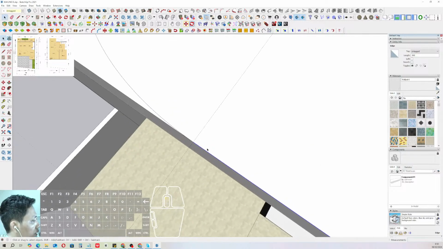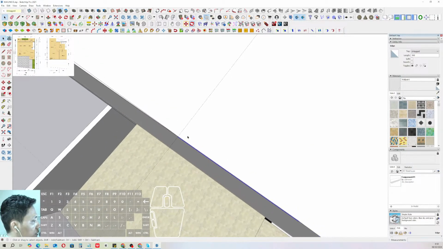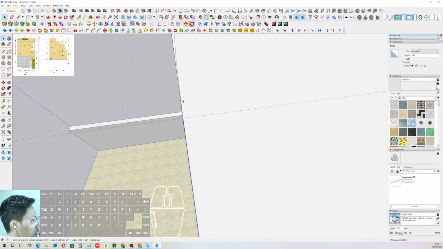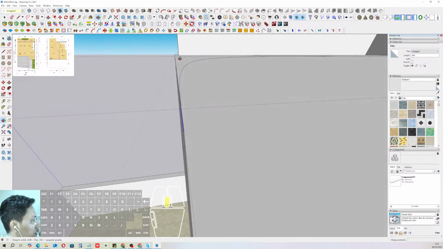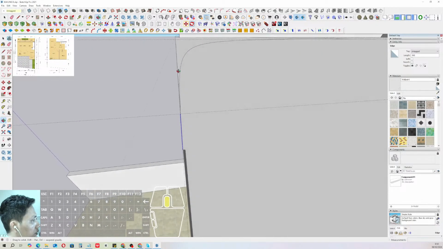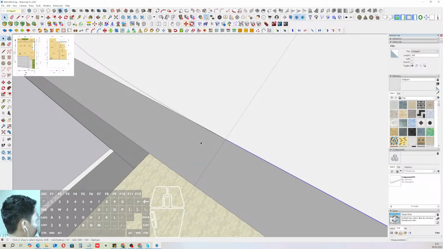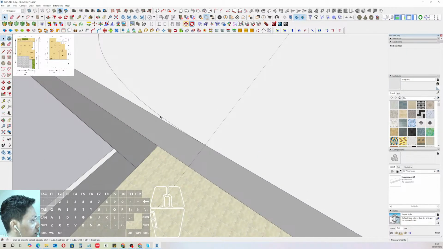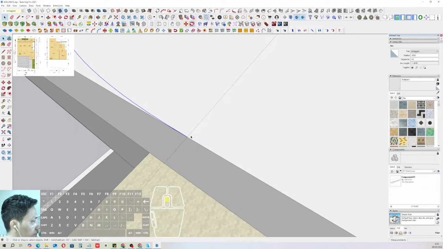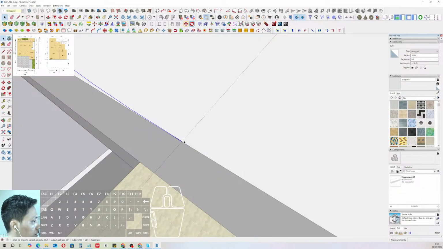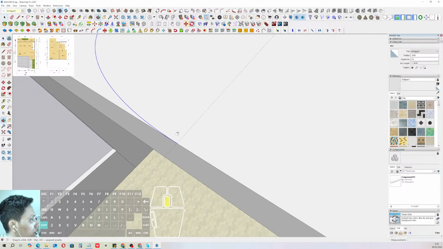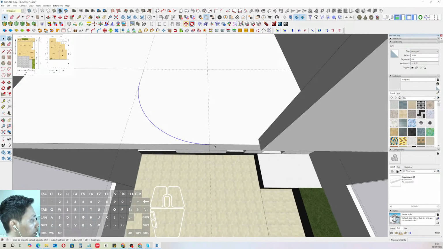We have to check and make sure that it's connected well with the curve. If it's not connected well, it should be adjusted again for the slab orientation, for the slab positioning, and click this curve again and place it in the correct position.